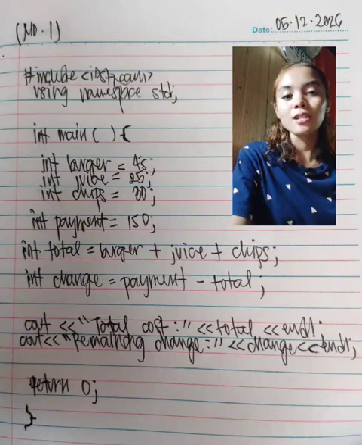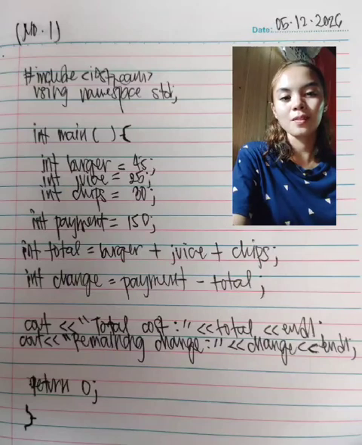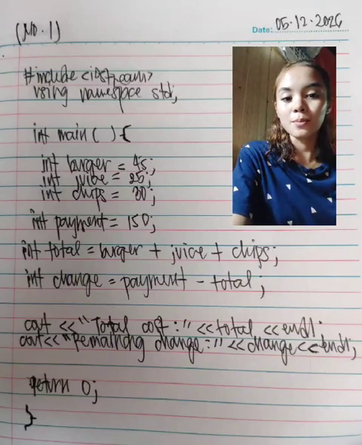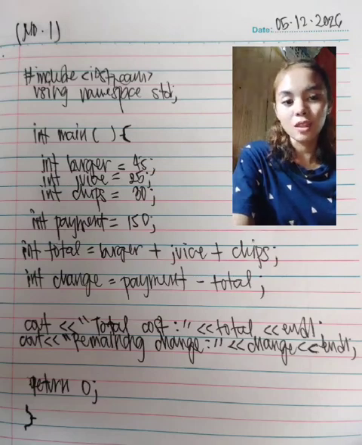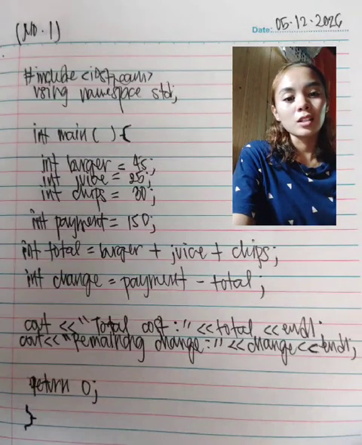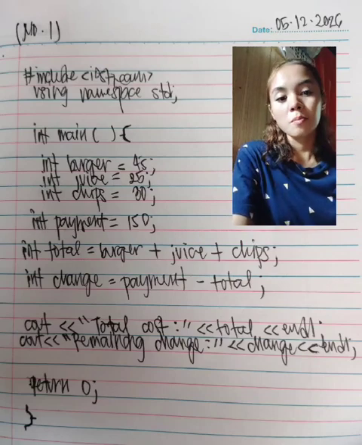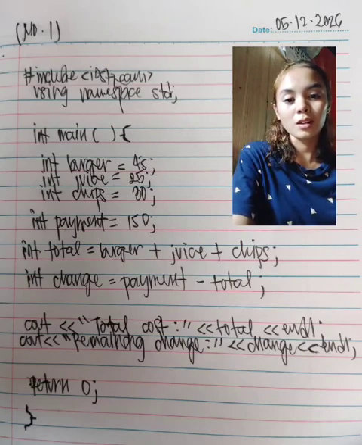Next, the importance of operators, float values, and if-else statements. Operators are symbols that perform actions or calculations. In this program, they add values and subtract them. They are essential because they process data and produce results. Without them, the program cannot compute totals or change. They are basic tools that make calculations possible in code.